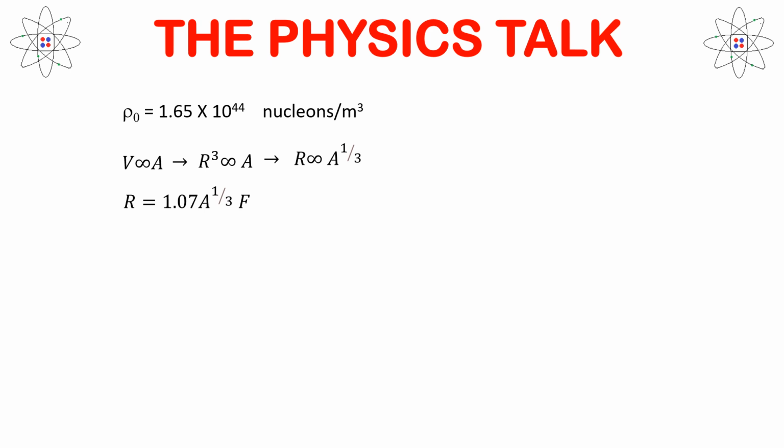The second important conclusion is regarding the value of the parameter a, which is related to surface thickness. It was found to be equal to 0.55 Fermi for all the nuclei. This is a very important and significant finding. The meaning of this result is that for nuclei, no matter how big or small, the thickness of their surface remains the same.